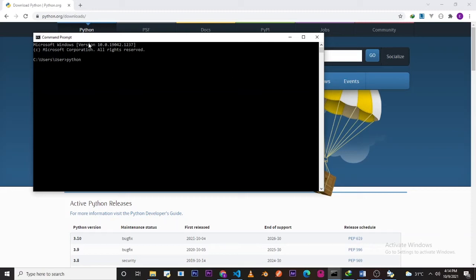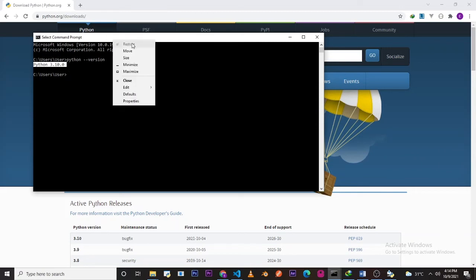I don't know if you can see this. This is a sign that Python was installed successfully.